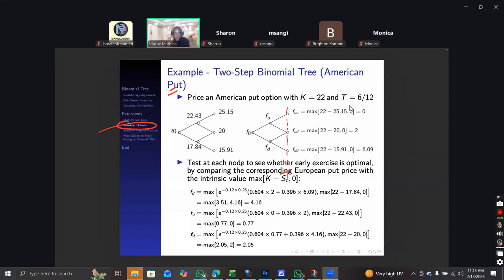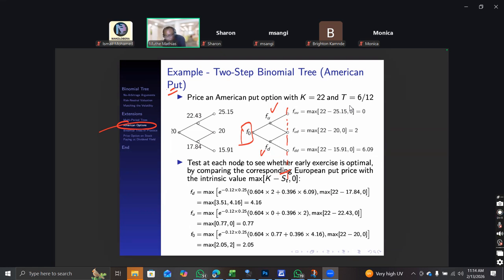So you can see the idea is the same. The way we construct the tree is just the same. What we have changed here is that we are assuming that you can exercise your right at any point. You don't need to wait till the maturity. So the way we find the value here at time zero is, let me explain here. I will start by finding what is FU and then what is FD, right?